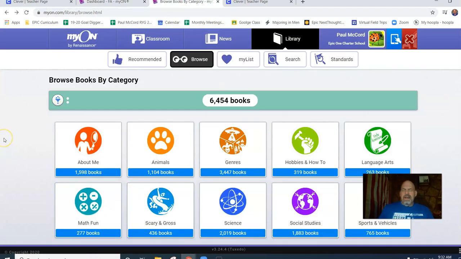Okay. Now, when you first go into Myon, if you haven't been here before, you're going to have to take a test. Okay. If you got a little one who can't read, that's understandable, but just kind of walk them through it and ask them questions, enter the answer. What we don't want is too far above, because what this does is open up all these thousands and thousands of books at grade level, and you want them at a simple spot where it's going to help them and they can learn by doing.